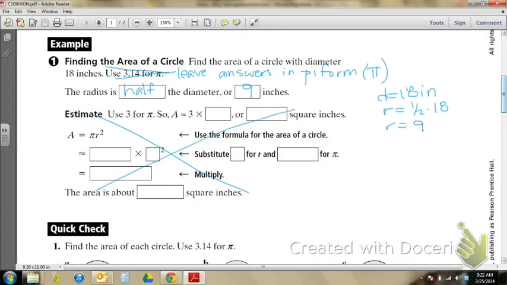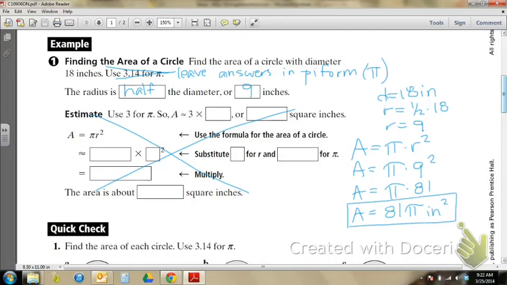We're going to do our own little area over here. So area equals pi times the radius squared. And now we know that the radius is 9, so I do 9 squared, which is 81. And while it's not wrong to leave your answer like that, it looks nicer to put the number in front of the pi, and then of course do not forget your units. Inches, and because it's area, we square the units.